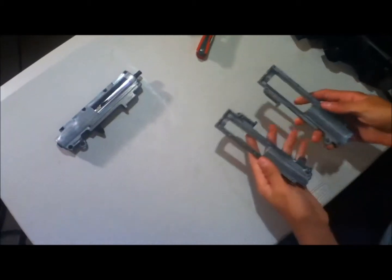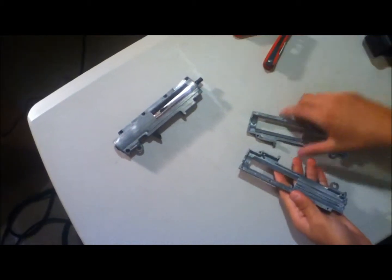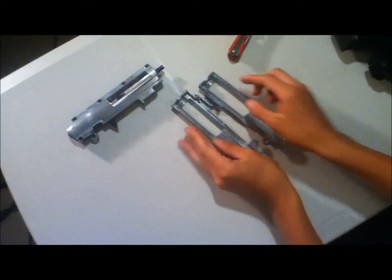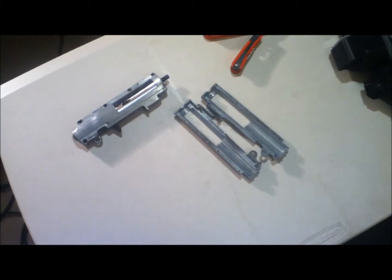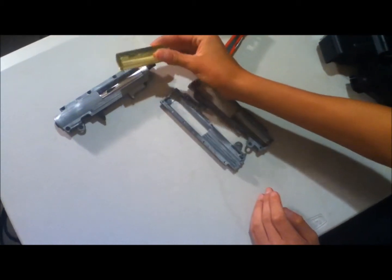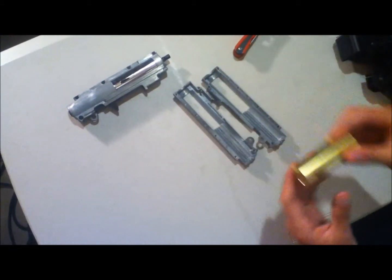So here's the original shell. It's the same exact thing, really. It's no difference at all. Here's the original cylinder. As you can see, it's brass and it's not as polished, but it has the same porting and everything. So the polished cylinder helps keep a better air seal and it's a smoother surface.